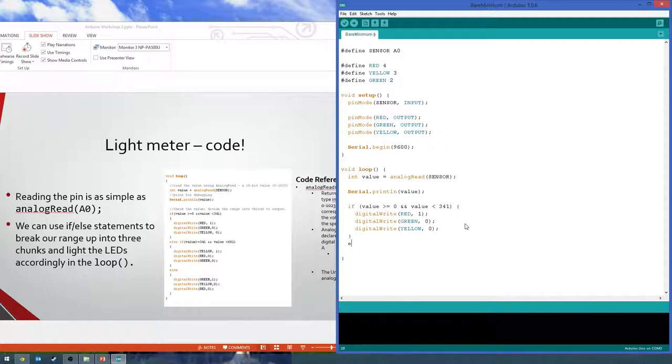So then we want to add our else if. Am I going too fast? Okay. Else if value is greater than or equal to 341 now. So now we're going to do the chunk between 341 and 682. Same kind of deal there. I'm just going to copy this code straight over there. Except we want the yellow light to be on. I'm going to change yellow to 1.